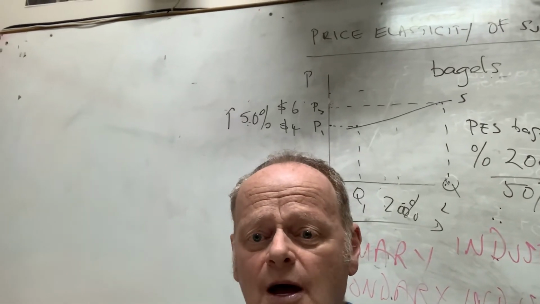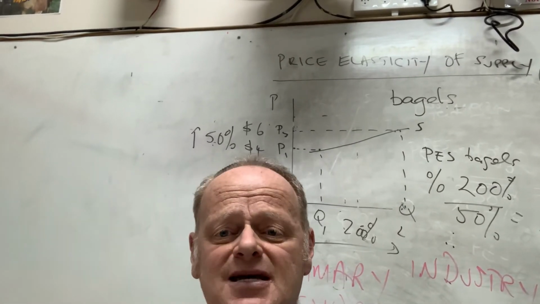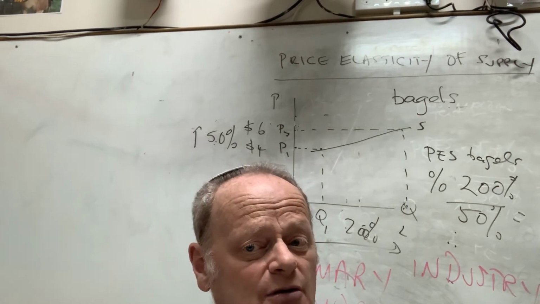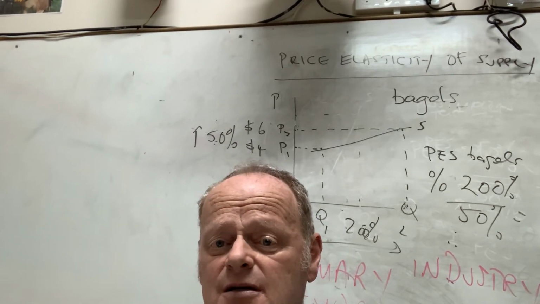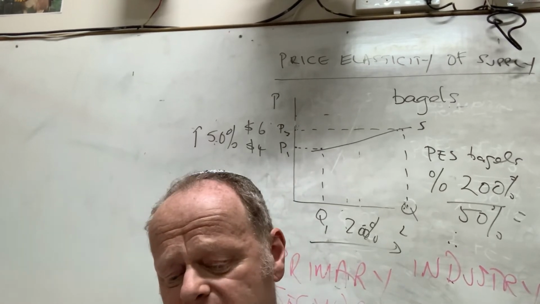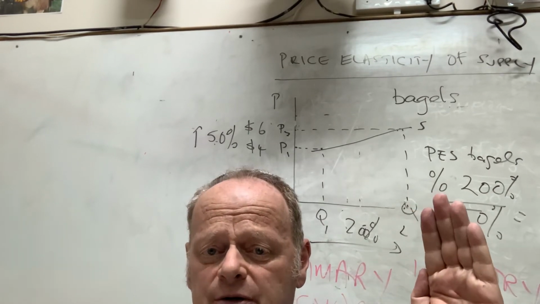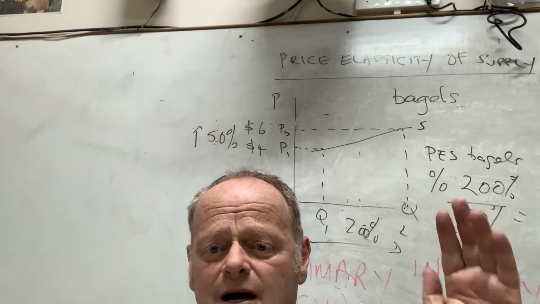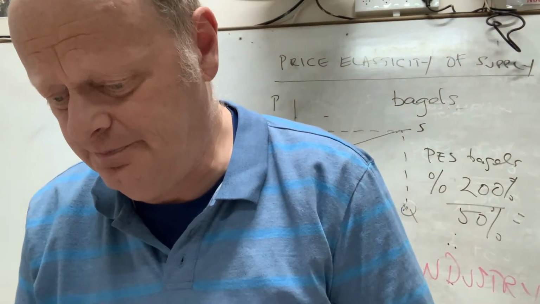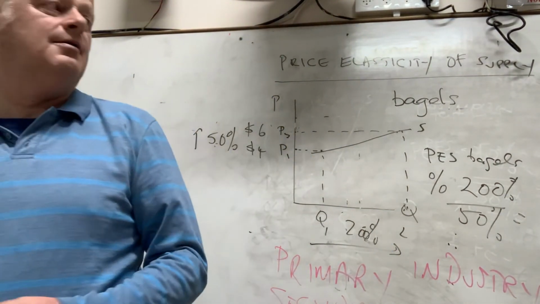And on the whole, primary products tend to be price inelastic in supply, and secondary products tend to be price elastic in supply. That's not necessarily true of demand, but it's certainly true of supply. Now, let's finish this off by looking at 3 factors which actually determine whether a particular product is price elastic in supply or whether it is price inelastic in supply. And let's go through them. Right, so let's just clean the board.